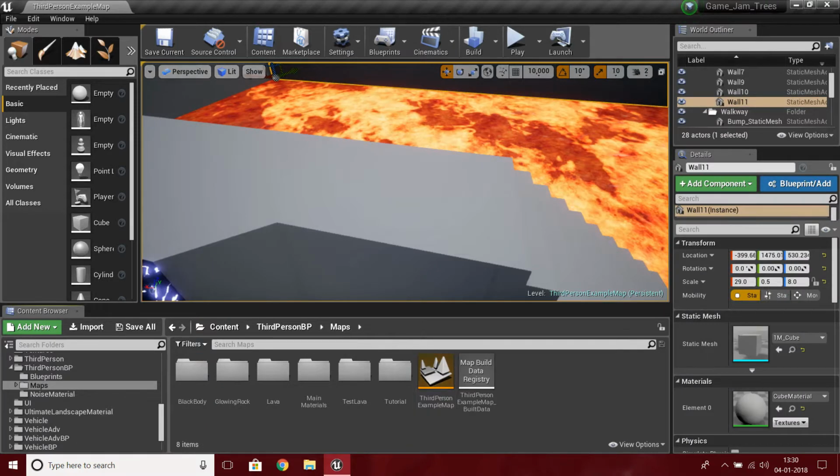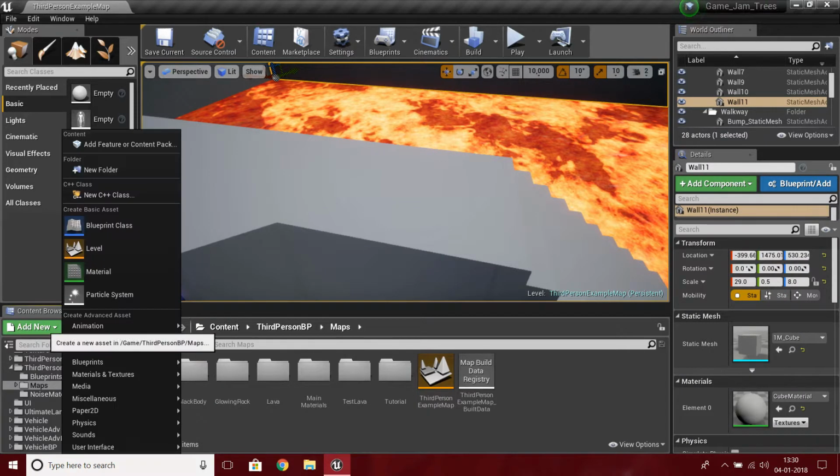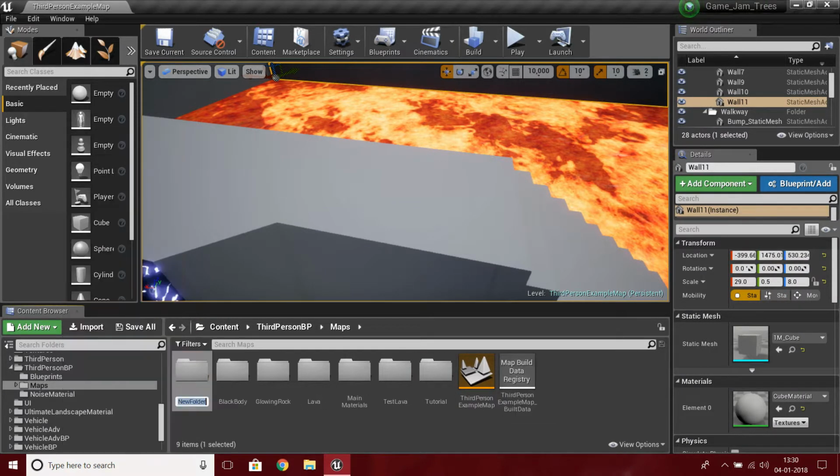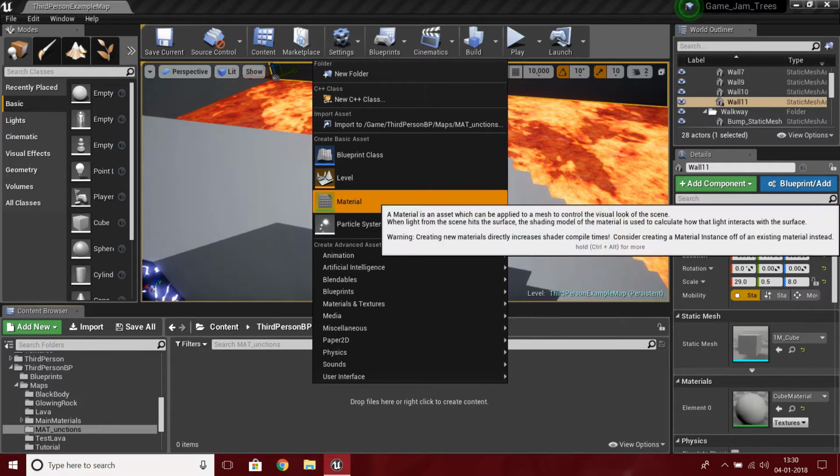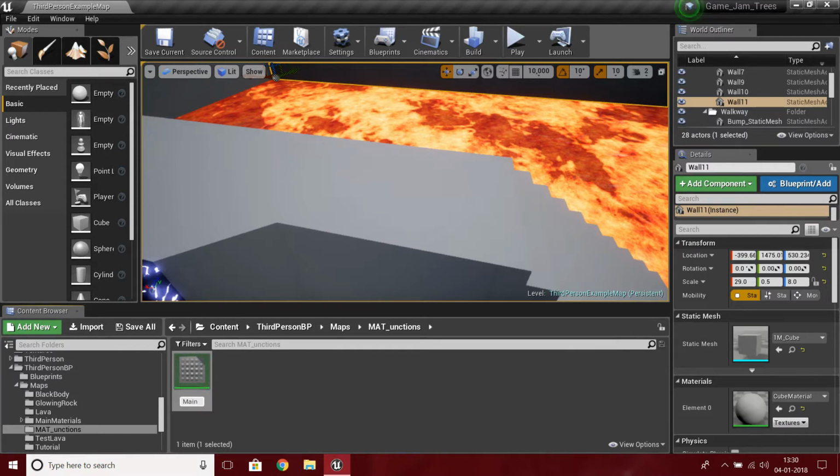Now first, what I'm gonna do is create a test material. For that, in the mat_functions folder, let me open that, and I'm gonna add a new material first, Main_Mat.